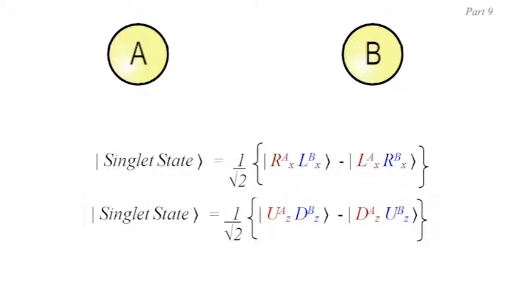Perhaps that's some of the mathematics I should have left out. It is just a case of churning through it if you want to be sure of what's going on. Anyway, the upshot, which I could have simply stated, is that the singlet state, which we've been saying is a mixture of up-down minus down-up, can also be written as a mix of right-left minus left-right. It's exactly the same thing mathematically.